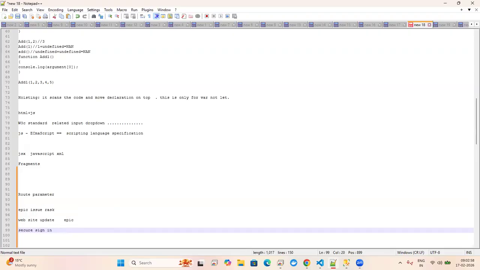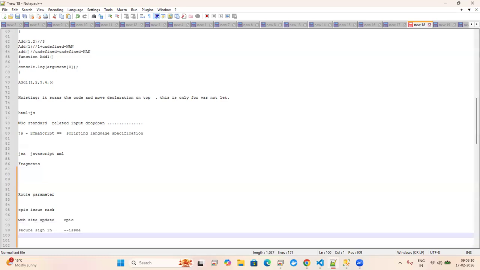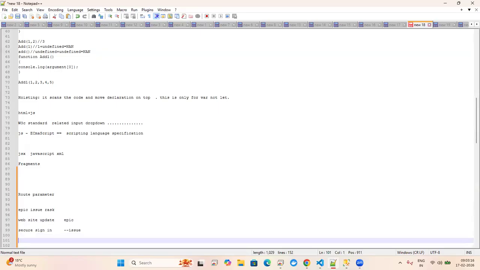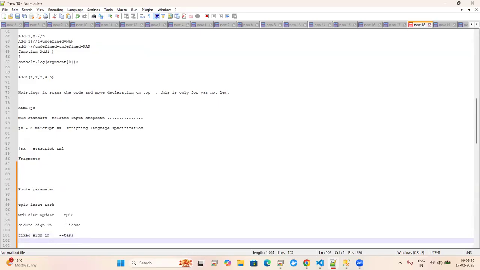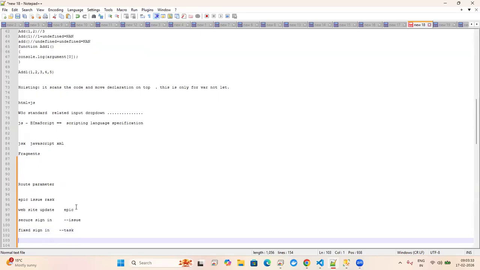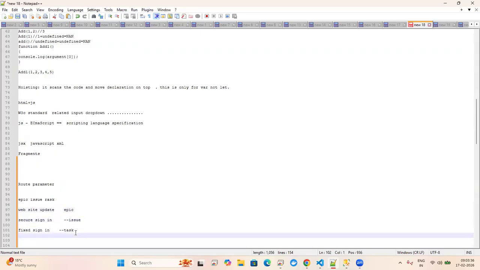This is an issue, and to fix this issue we have created a task: fix sign in. This is a task inside the issue. This is the hierarchy. Epic, then create the issue, then create the task inside the basic. This is the structure.